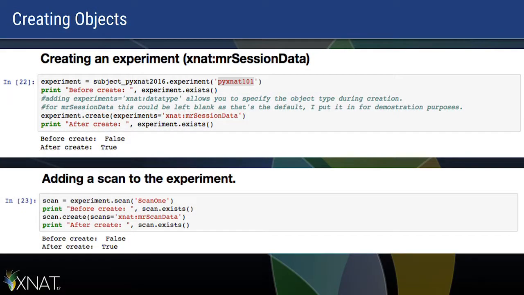I take that subject and I just do experiment and then PyXNAT 101. PyXNAT 101 will become that experiment's label. So at this point, right after this line of code, you have a handle to the object, but it has not been created yet. So if I ask PyXNAT, does it exist, I get the answer, false, no. You have to call create to create an experiment.